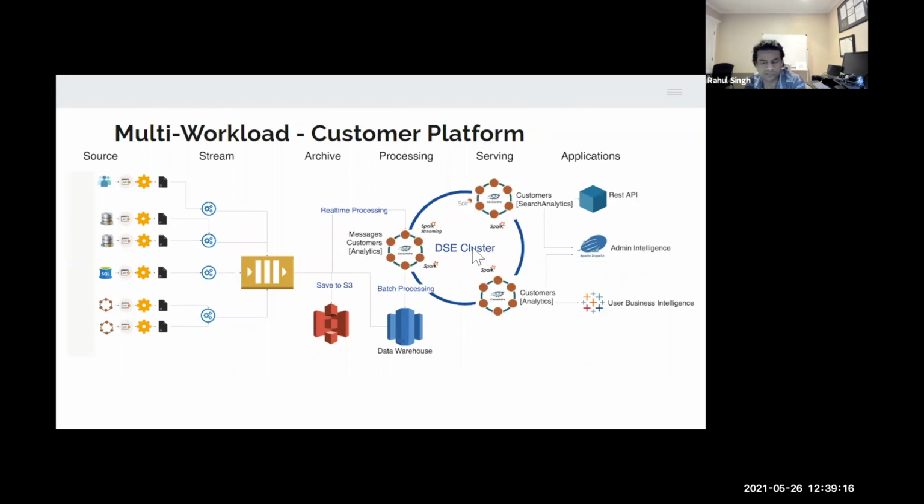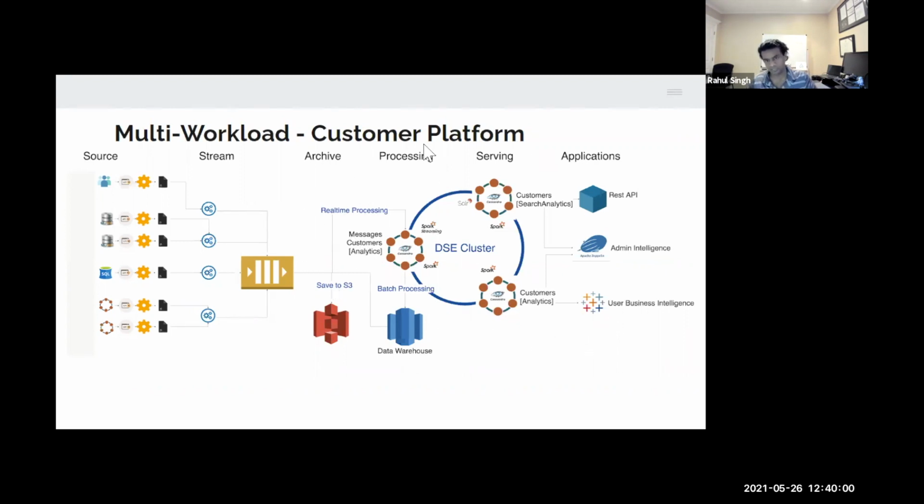So in this case, it's a DSE cluster. It doesn't have to be, but DSE automatically synchronizes Cassandra with Solr, so you can do search APIs on here. Right, so these different data centers are running 3 different workloads. Now, it shows you that it's running Spark in all 3 data centers, but Spark here is being used for search analytics, right? Leveraging Solr and Spark together. Spark is being used here for Spark SQL, and Spark is being used here for Spark Batch and Spark Streaming. And the data, the customer keyspace, is being replicated across the 3 data centers in real time.